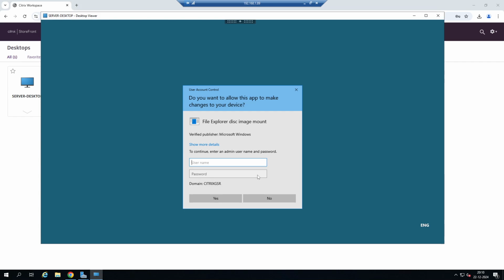It will ask for username and password, since the user doesn't have permission. So we need to enable the permission. For now, just try with the admin account.